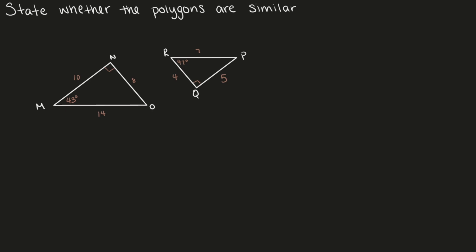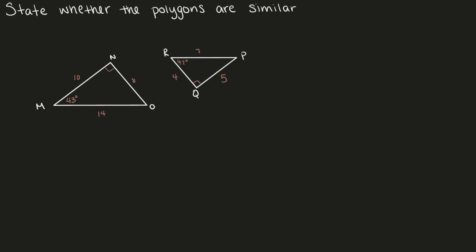If I flipped the triangle on the right over a horizontal line and then flipped it over the vertical line and basically took a mirror image of this, that's going to be the same orientation, or if we rotate this 180 degrees, that means that angle P corresponds with angle M, angle R corresponds with angle O, and then angle Q corresponds with angle N. So those are going to be our corresponding angles, and then we can also determine our corresponding sides from there.